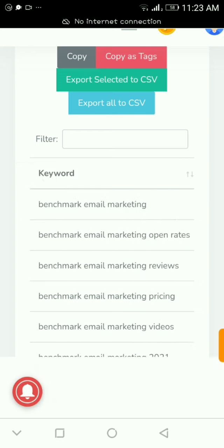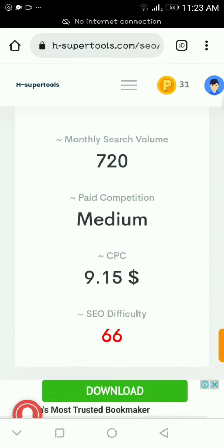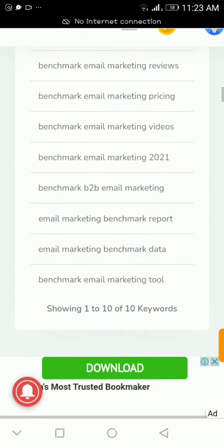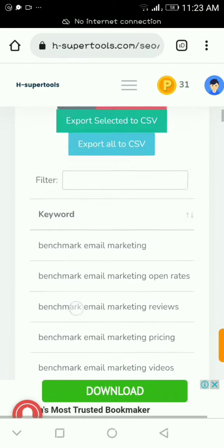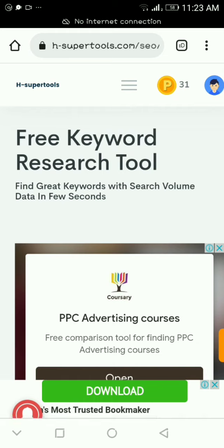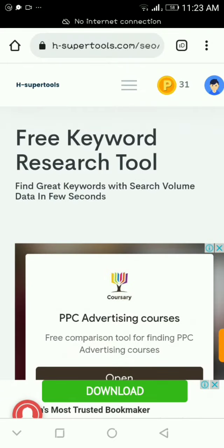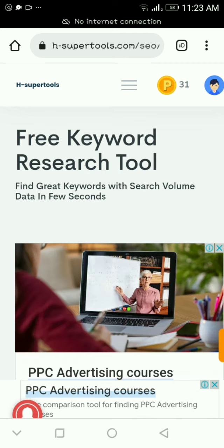So the next thing now, we are moving to part 3 of this video. Now, we have got our keyword, our blog idea. These are what people are searching for, and these are what we'll be writing about depending on your blog, because these are micro niches under email marketing. Email marketing is a broad niche. So under it we have other micro niches, which is cold emailing and so on. So now we have already gotten what you want to write about. Next thing we are going to do is write.